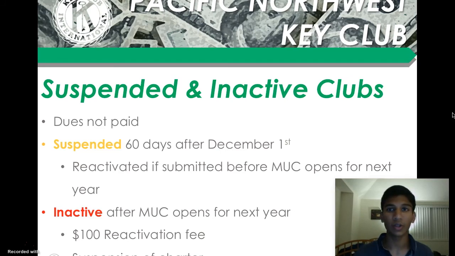So technically, those 10 suspended clubs that we have this year are still suspended until the MUC opens again in mid-September. We just consider them inactive as a district because once summer starts, it's really hard to get a club to pay dues. There is some kind of turnover in officers and members, and it's hard for members to submit dues if they don't have a school to go and submit these dues.